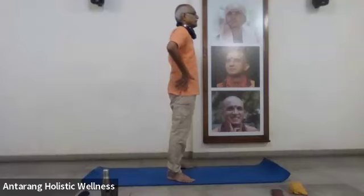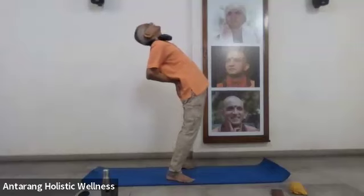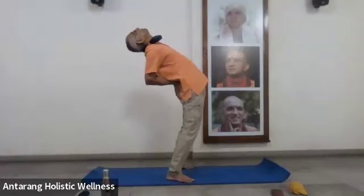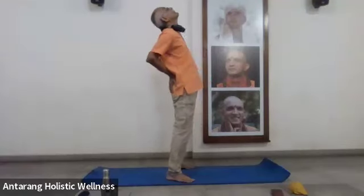Second round again, mentally visualize your body bending at the hip joint nicely. The upper torso is virtually parallel to the ground. Slowly come up. Last round on your own.